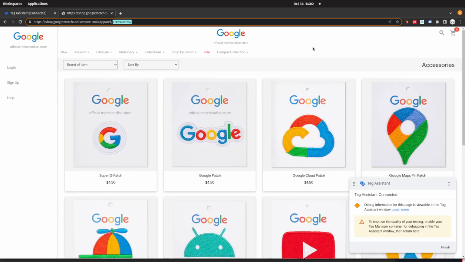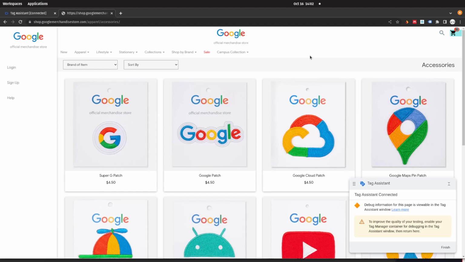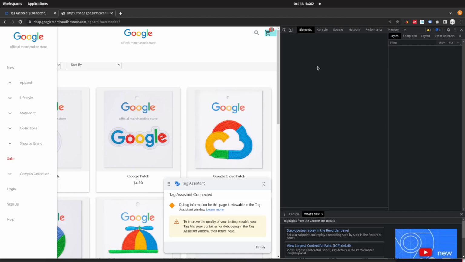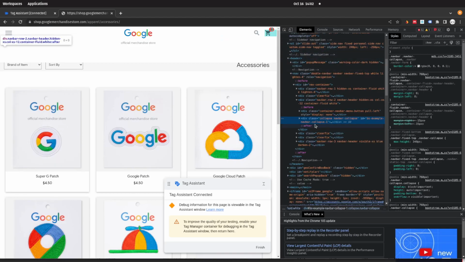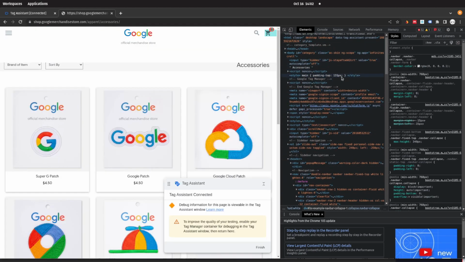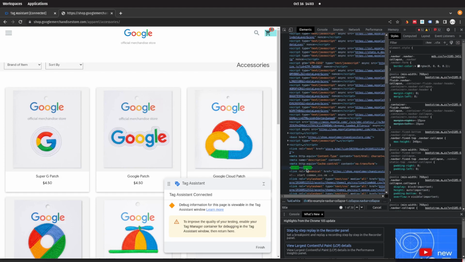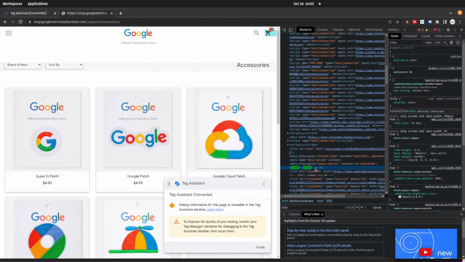answered using the HTML values of this page. If I right click here, well, it's not here, I just click on inspect, and I can open the HTML inspector for this page. If I try to find the title, you will see that this page has an empty value for the title. So there is no title defined for the apparel and accessories pages here in the store.